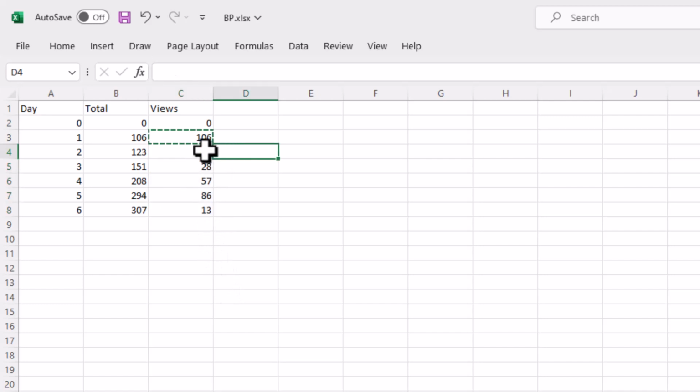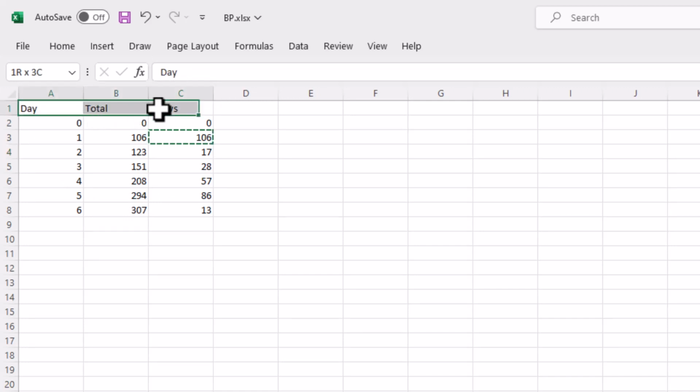It's calculated for each day how many sales it had by subtracting the previous day's total from the current day's total sales. And that's the way that you do calculations, with an equal sign and then a function. This is raw data. This is a function because it begins with an equal sign. And there's our table.